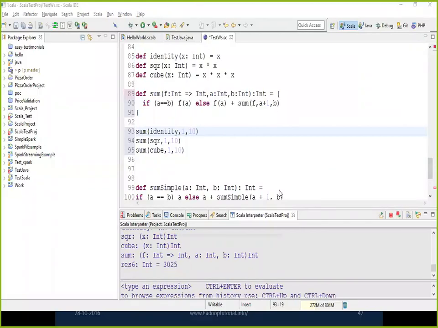Is there any limit on how many functions can be called inside each other? Like right now you have sum and square, or sum and cube. If we have an infinite loop, is there a limit to passing functions as parameters to another function? Like sum, cube, or function 1, 2, 3, 4. If you keep on doing it, is there a limit? Like if it is 10 terabytes of data, can we only do it 10 times, or is there any limit, or does it all depend on the server?